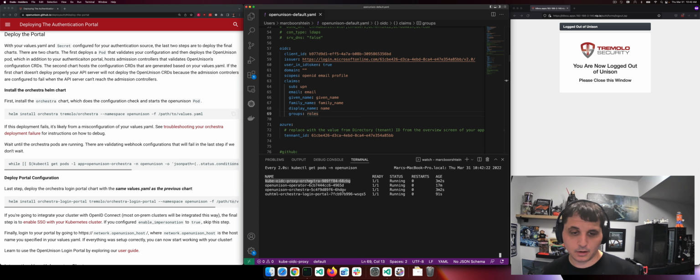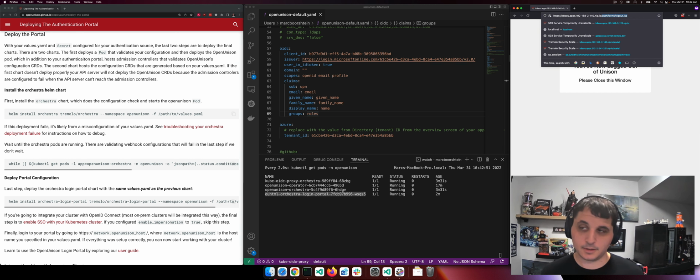You'll notice that our API server, our API proxy, is now up and running. It's got an OpenID Connect trust set up with OpenUnison. Our Orchestra pod is running, and our latest deployment actually included an Nginx pod that hosts all of our static HTML content. So let's come over here and let's log in.